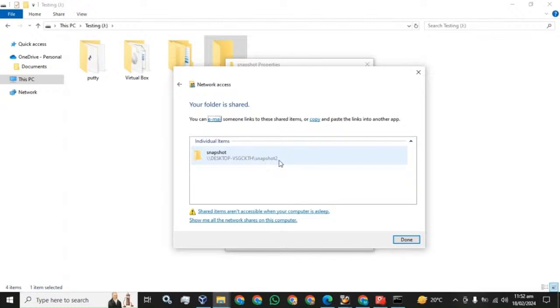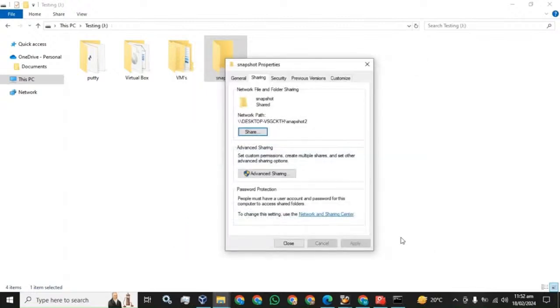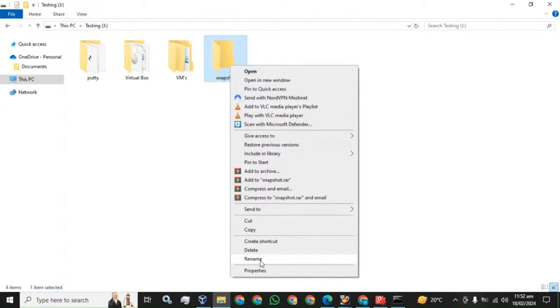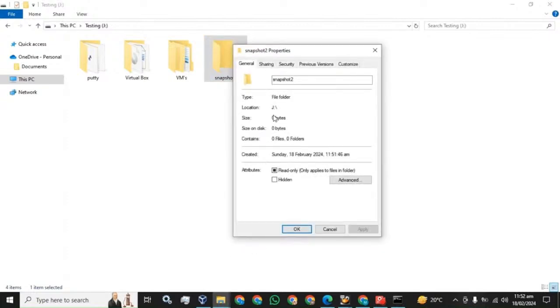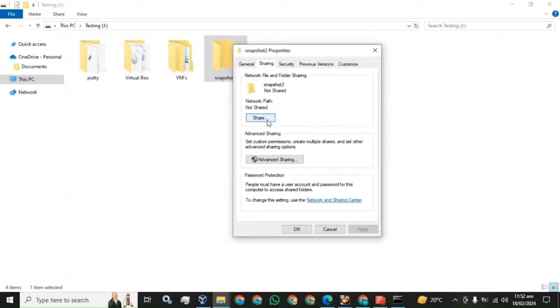This is the address of this folder. I am going to rename it.